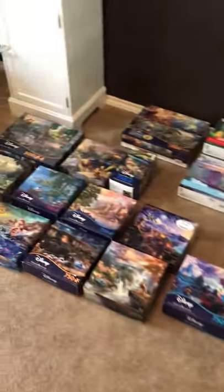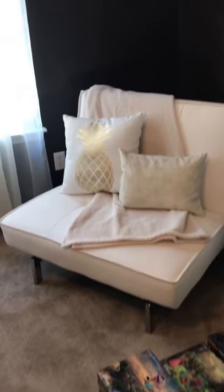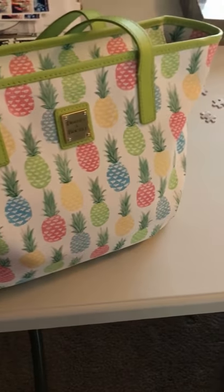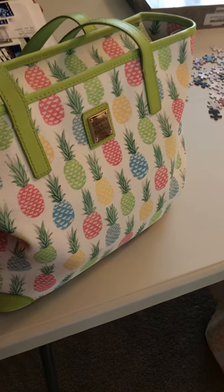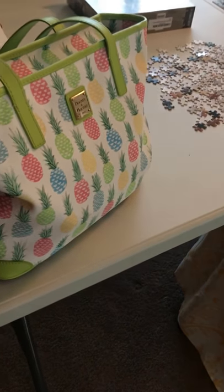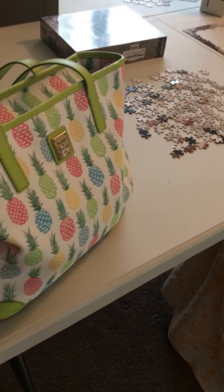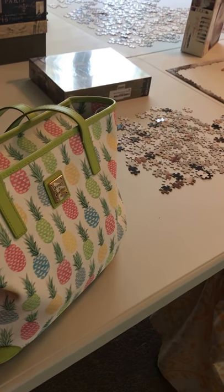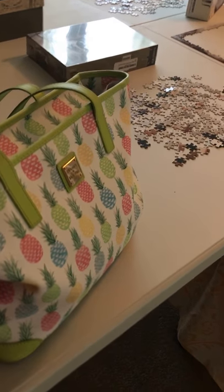I love pineapples! Speaking of pineapples, I brought my bag up here — it's a Dooney & Bourke burnt pineapple bag. Isn't it cute? The story behind it: I took my daughter back-to-school shopping, saw this bag, loved it, but thought it would be too much of a splurge since I was shopping for her. Well, my daughter told my husband, and he went after work, purchased the bag, and brought it home to me. I cried — it was such a sweet gesture.